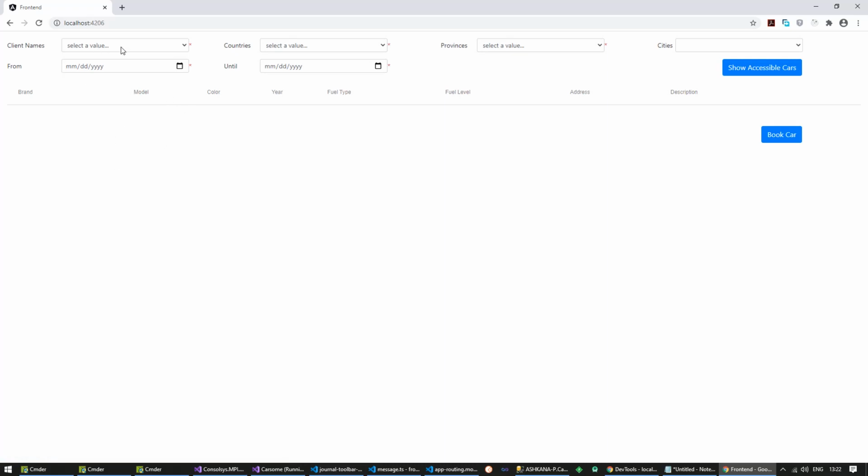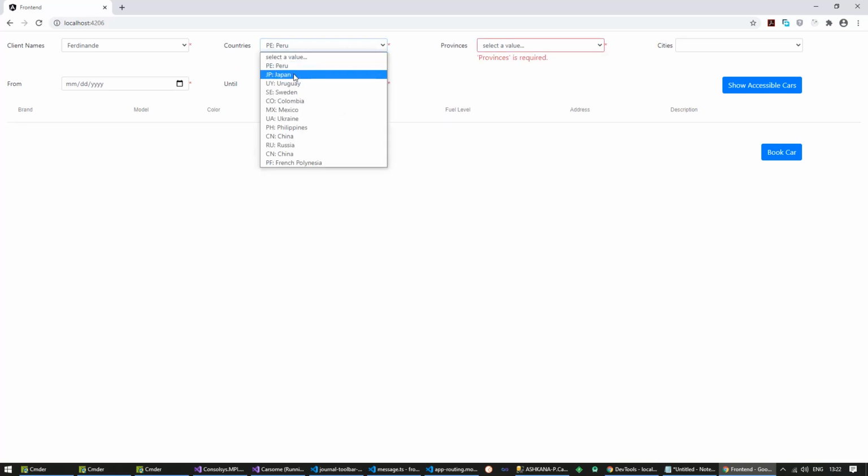Okay, so I select here a client, for example, Ferdinand. It loads the country here, and for example, I select Pearl. As you saw, it loads the provinces based on this country. It doesn't have any province for Pearl, Japan.